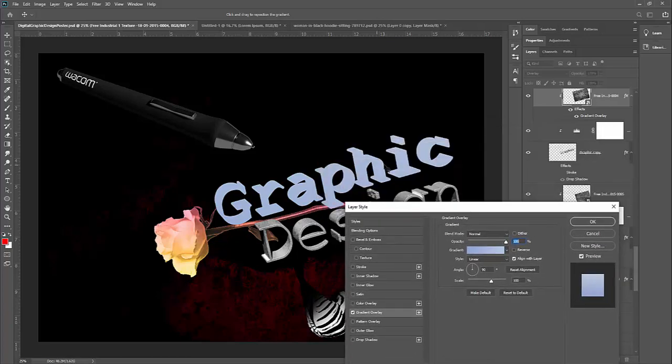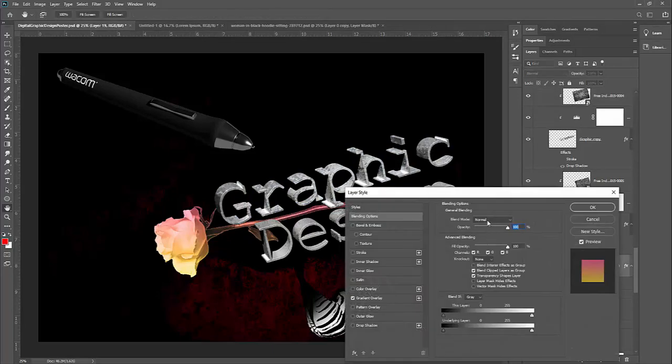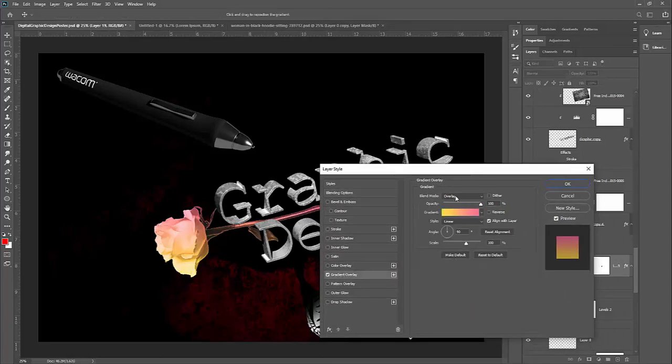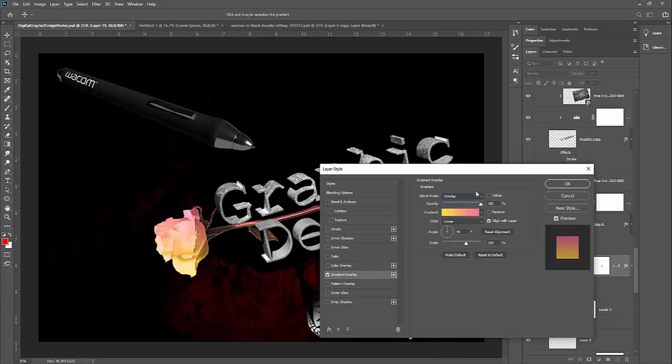So this one's affecting the text right now, but just cancel out. But that's essentially what I did here with this. And then I changed the blend mode. So if I double click on this one, you can see if I click on gradient overlay, it's actually in overlay blend mode. So if I have it on normal, you're going to see a flat silhouette essentially. So by having it on overlay, you can see through with the color there.